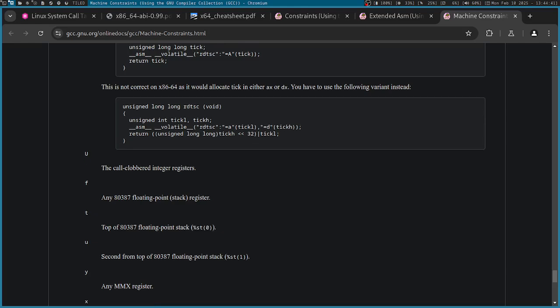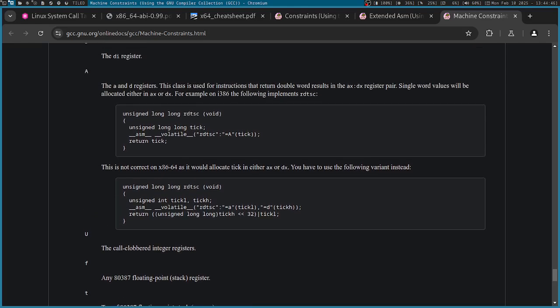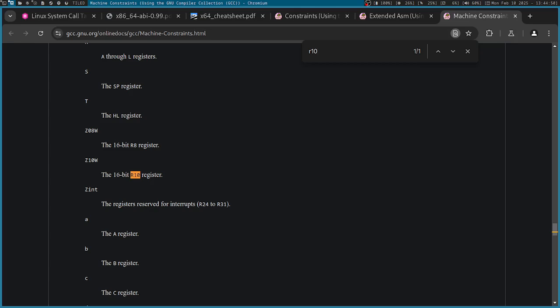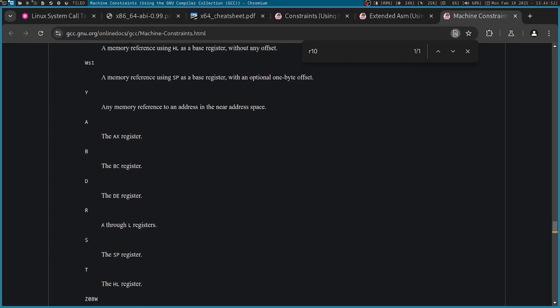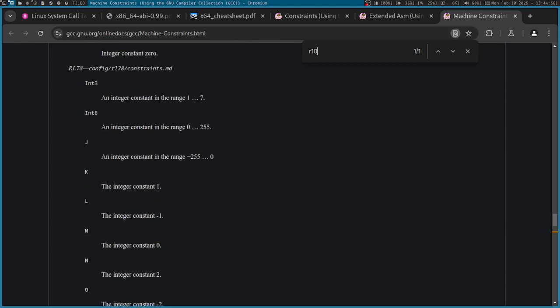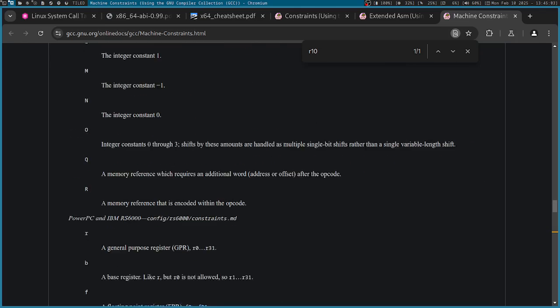So, hmm, let's see if it has R10. Oh, but it's in another processor type or machine type.